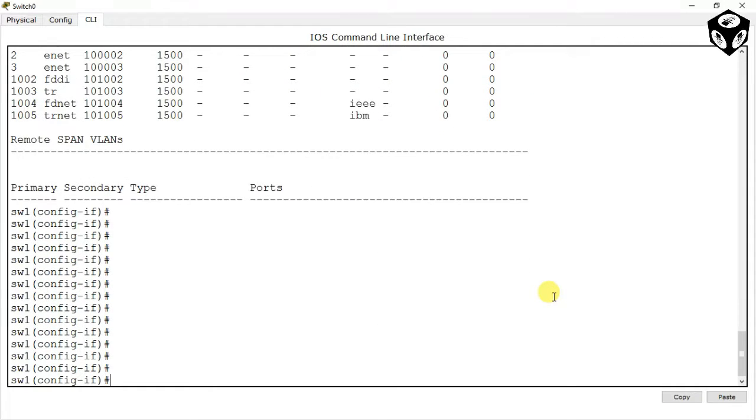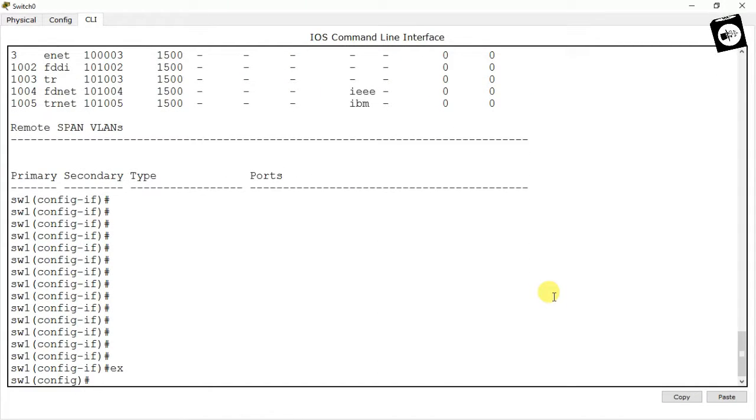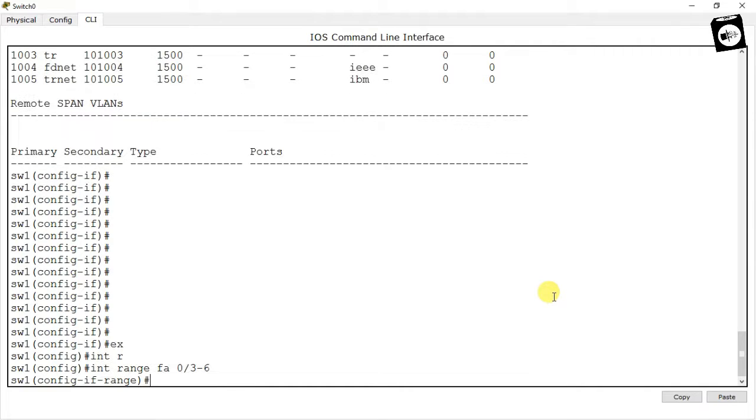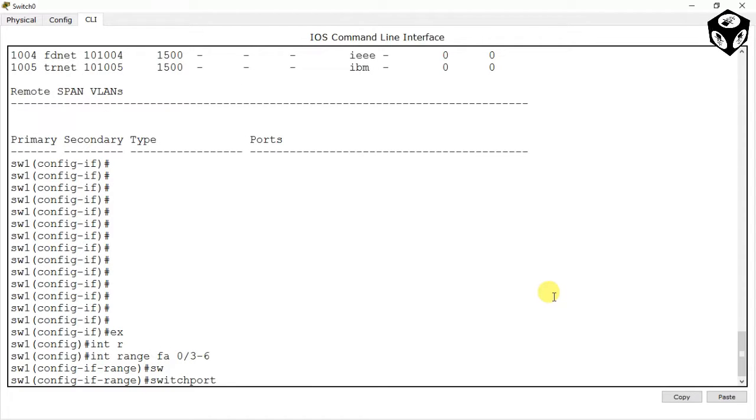Type enter and exit. Type interface range FastEthernet 0/3-6. Type switchport mode access.